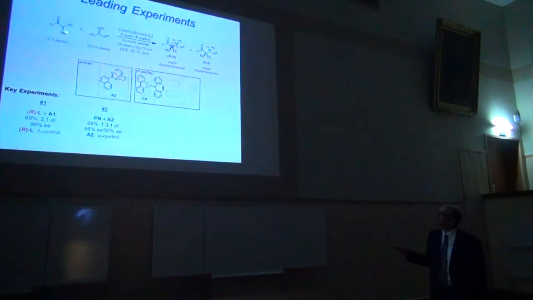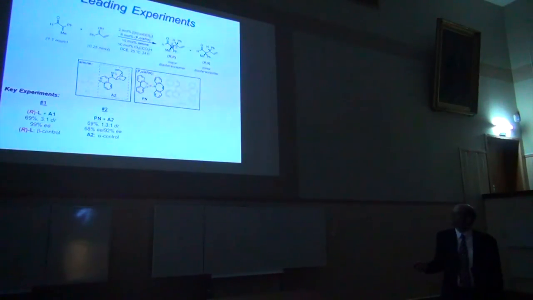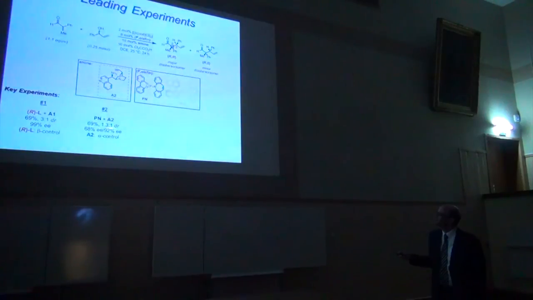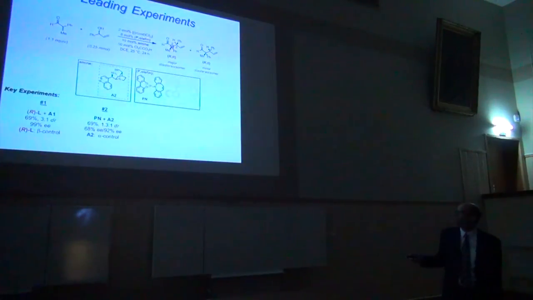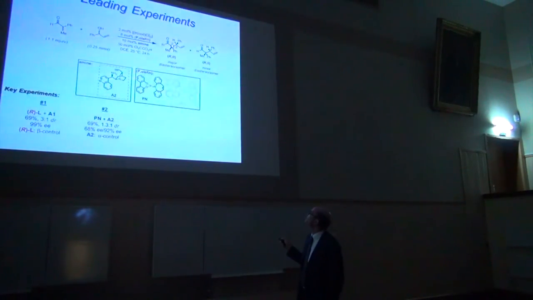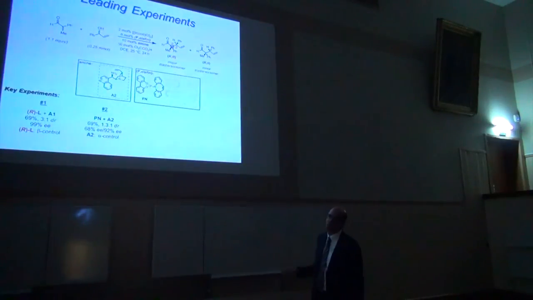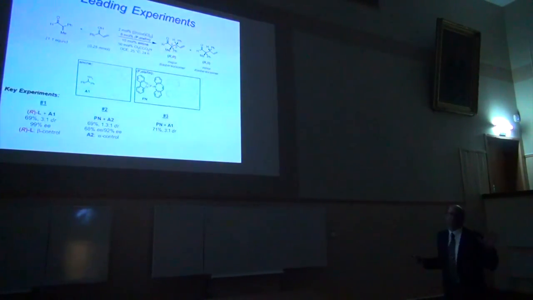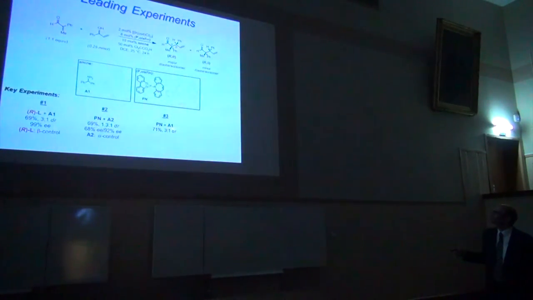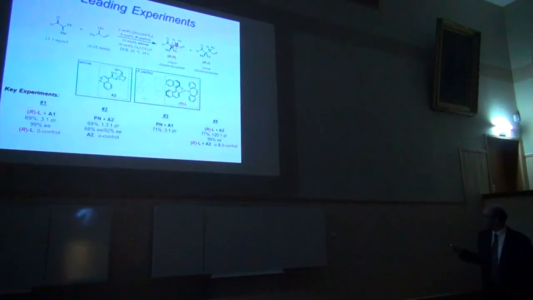Because we're looking at a disubstituted acetaldehyde, we have to use a primary amine, as is known in the organocatalysis literature. And we get this result, more or less the same sort of mediocre DR, the same yield. When you analyze each of these components, 68% DE and 92% DE, one way of thinking about this is that the amine, the chiral amine, is very good at exercising alpha control. Since the iridium species is achiral, there's little or no control with respect to the beta center. The next experiment is simply to be complete in the mechanistic analysis. The achiral components give rise to a 3-to-1 DR, which is not too different from this, and in reality, not too different from the 1.3-to-1. The final experiment involves the optically active phosphoramidite olefin complex and the optically active primary amine.